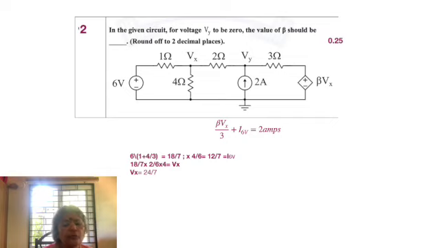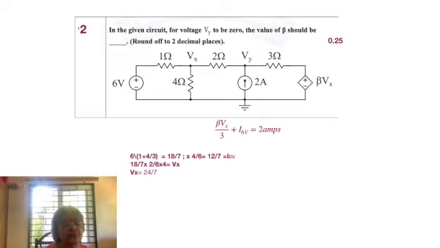So now what's that amount of current? That is the current that emerges, 18 by 7 multiplied by 4 by 6. 4 is the other resistor through which we are not computing the current. So, current division rule: into 4 divided by 4 plus 2, which is 6. So we see that I6 volt is equal to 12 by 7. So 12 by 7 plus beta Vx by 3 is equal to 2 amps.